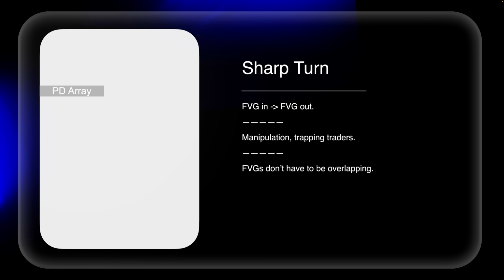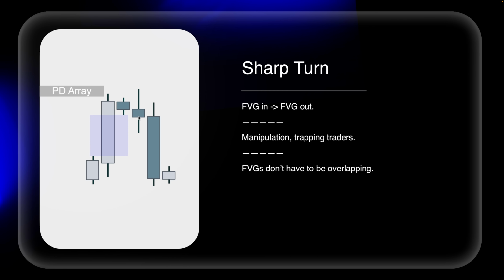On the left side, it all starts with a PD array. Again, referring to that context area. When we trade into that on the lower time frame, we ideally want to see a fair value gap going in to then a fair value gap going out. That traps traders who think it is going long, but instead it is going lower and we are going short. Then the bearish fair value gap right there can already be an entry, and your stop loss, you want to place it above the most recent order flow lag in a bearish situation. A bullish situation, stop loss below the most recent order flow lag as well.